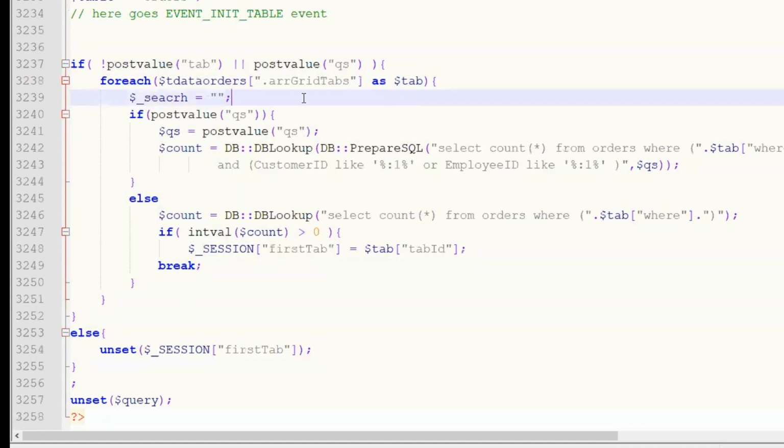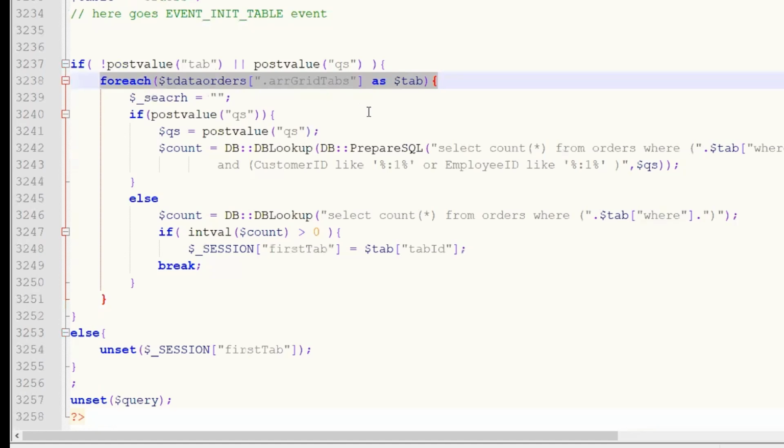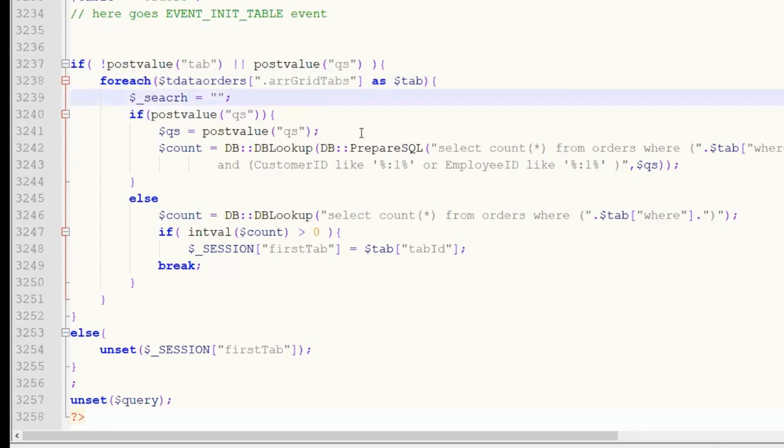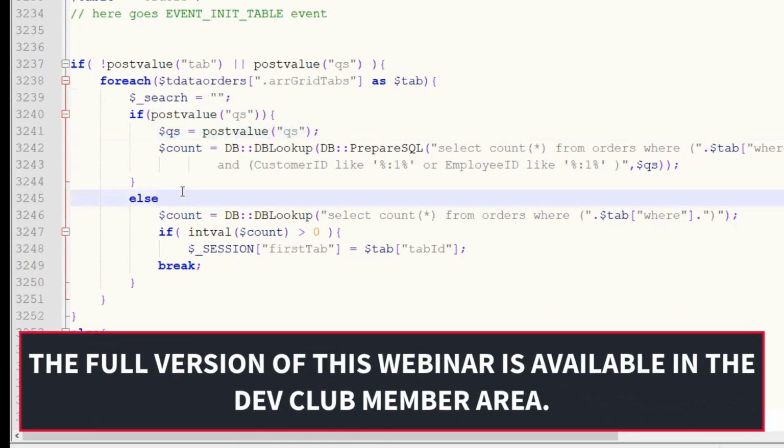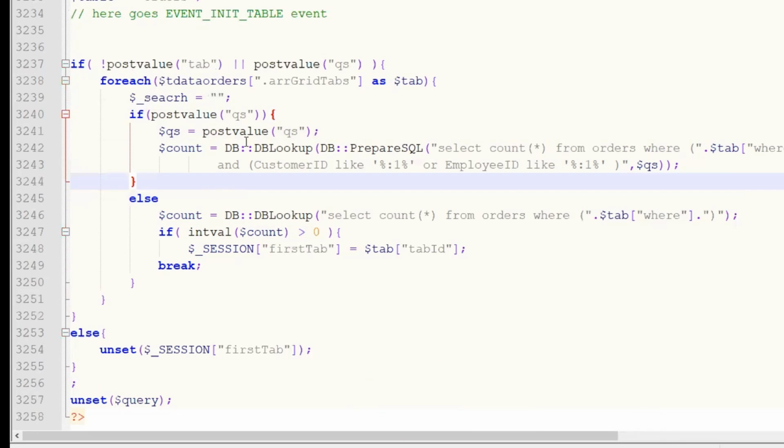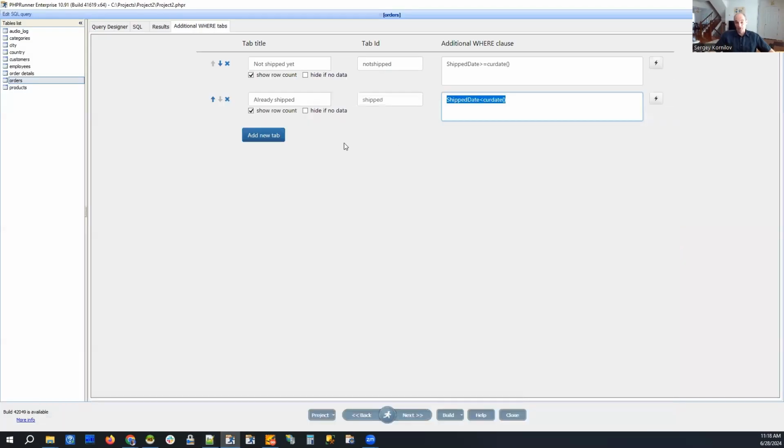You see, here it is. Which means when we execute this code, this array is already populated, and we can iterate through where tabs and get a hold of the current one, execute our SQL query, see what the count is. If count is 0, then we make the next tab active. That is all. So something like this. Don't think too much about it, and if you need something similar, you know where to look. But again, hopefully there will be both APIs and some additional settings here.